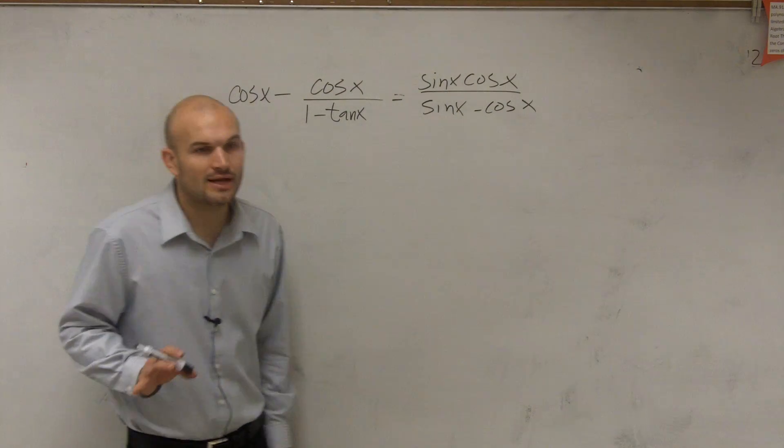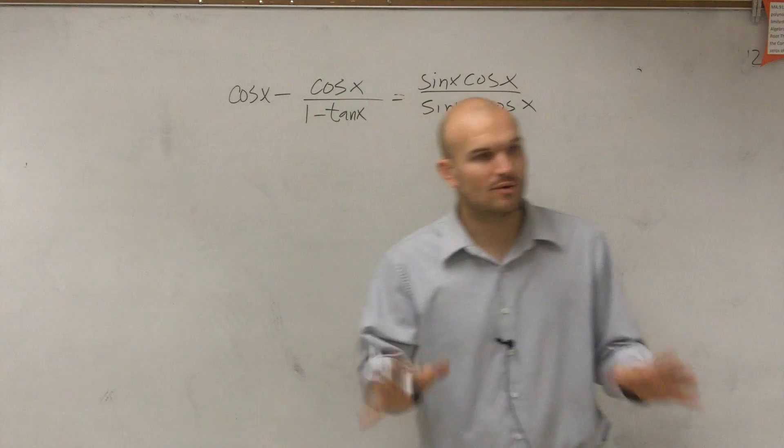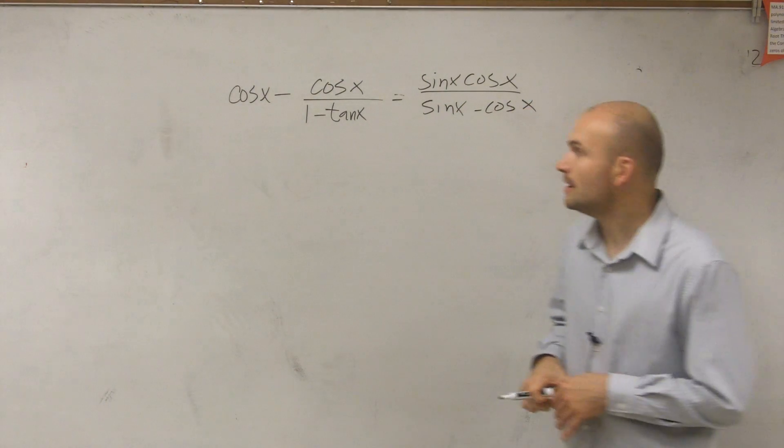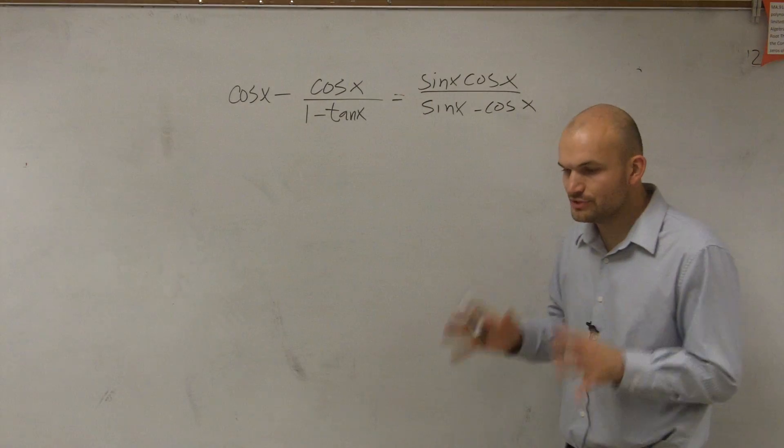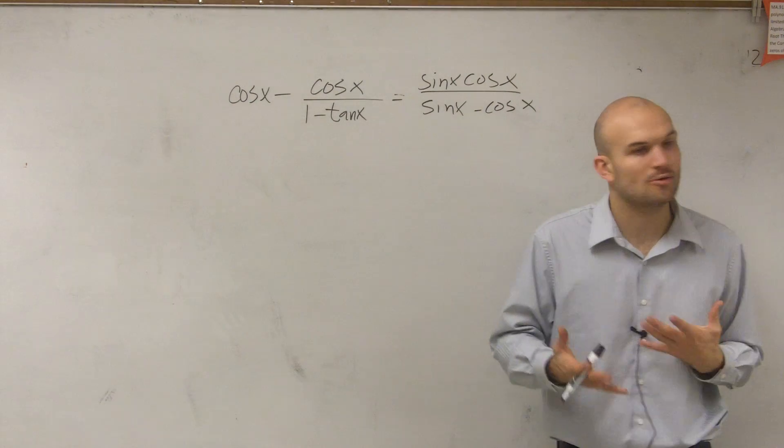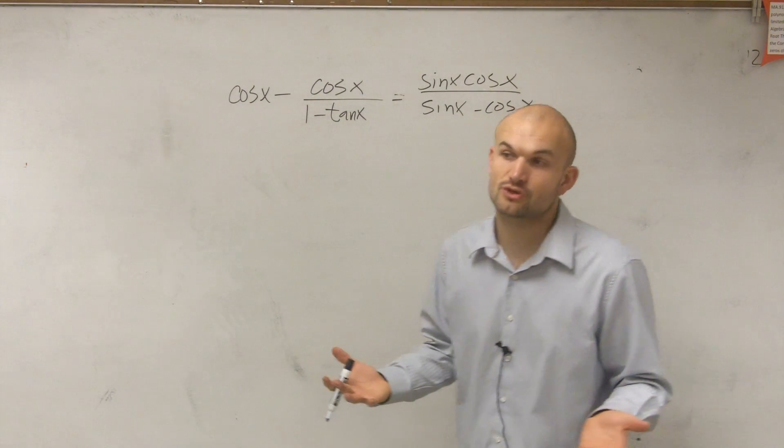By following our guidelines, we just want to stay on one side. Let's pick one side to start off with and just work on one side to simplify it. Now, we usually like to say, find the most complicated side. And that can be a very arbitrary decision on your part on which one is going to be the more complicated.